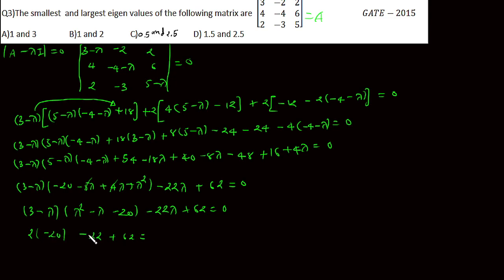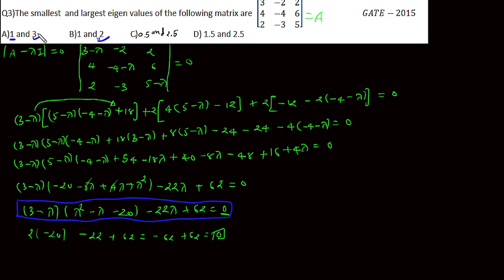Now find what this equation gives. It's minus 14 minus 22 and here plus 62. Okay, this will be minus 62 plus 62, which will be 0. So we are getting the right hand side of this equation, this we have derived. So option A is satisfying. The first value, 1, is satisfying this condition. Now okay, we also have 1 in option B. So we have to say either 3 is satisfying this equation or 2 is satisfying.